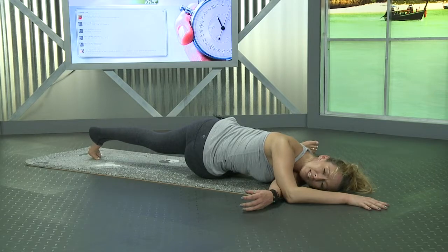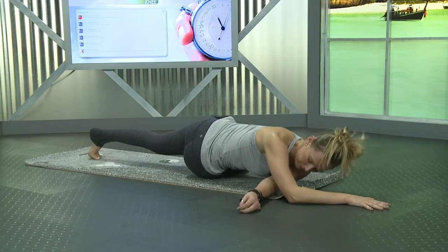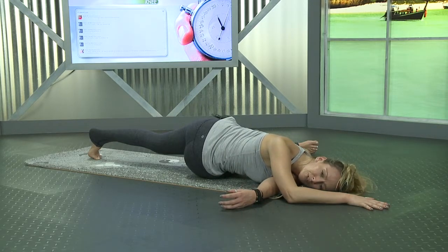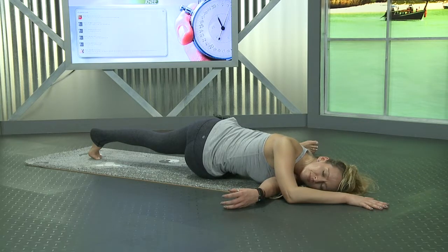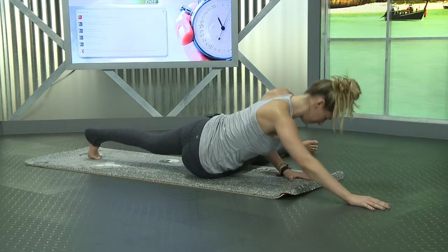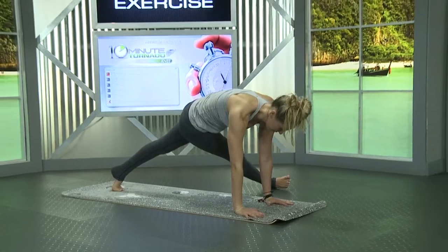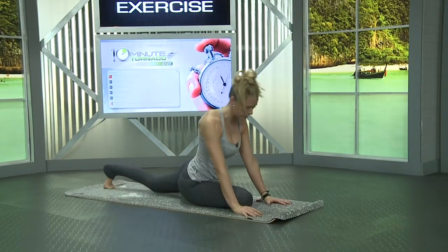Keep working the pinky edge of the back foot down. That's going to help drop your left hip. And can you work your left shoulder down if you're going for the twist? One more breath. Good. Unwind. Walk the hands back in. Lift the hips. And then bring the right knee in between the hands for pigeon.